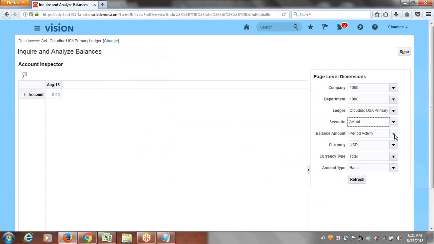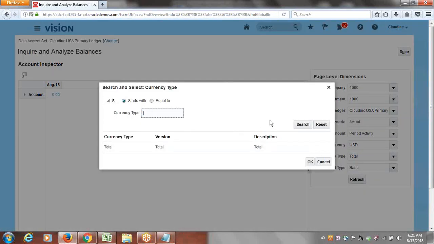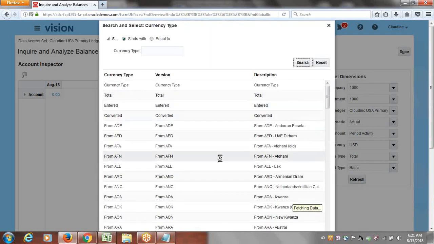And balance amount, periodic activity, you can accept. Currency USD. Currency type, totals or debit or credit, you can select any value. You can select a specific account, what we are going to select, or multiple accounts. Totals you can accept, or else you can go with the entered currency balances.